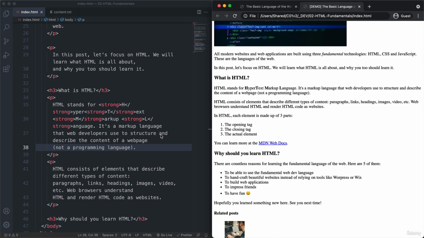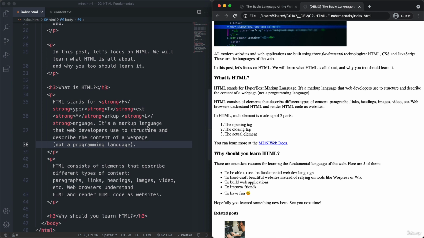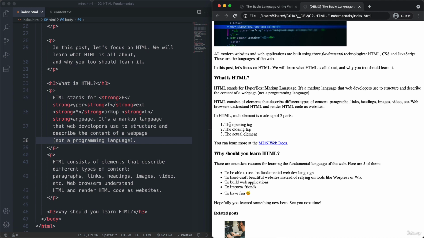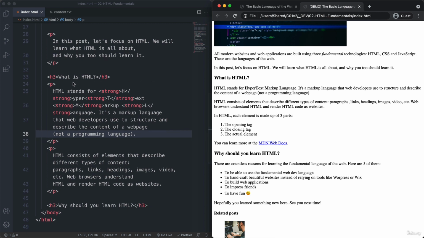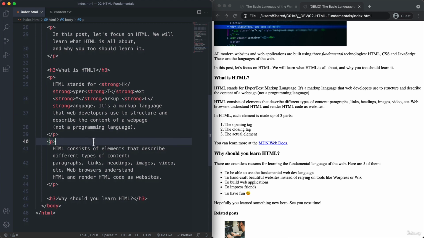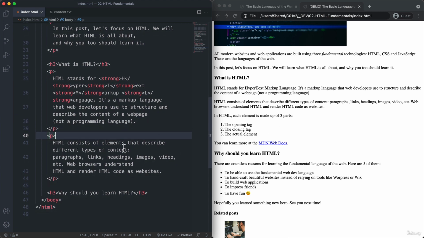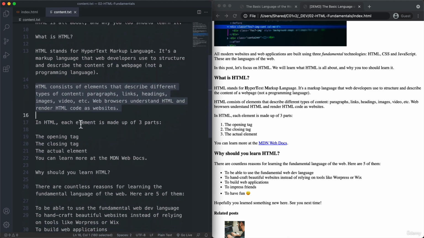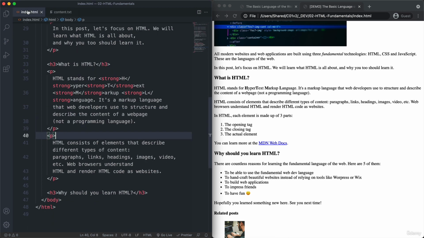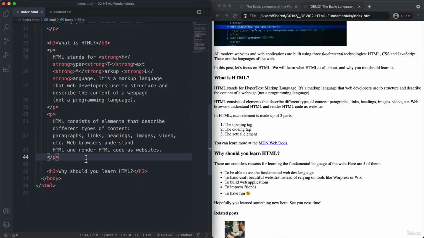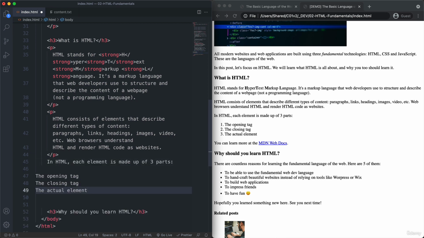So let's see how. Starting with the numbered list, this one here, it is at the end of this section of our text. In the what is HTML part, we have this paragraph, then this paragraph, and then we actually have another paragraph there that we missed, and then after that we have the list. So let's get all of this content. These are the 3 list items, and that is the missing paragraph. Okay, just paste all of that here.